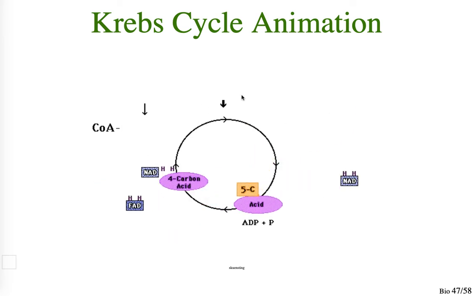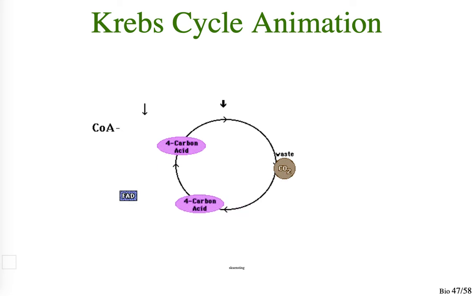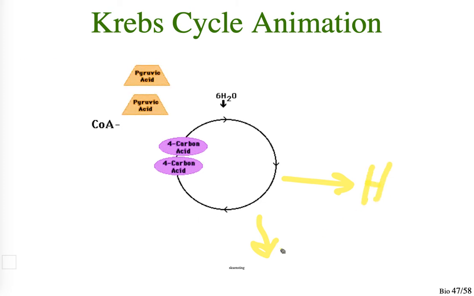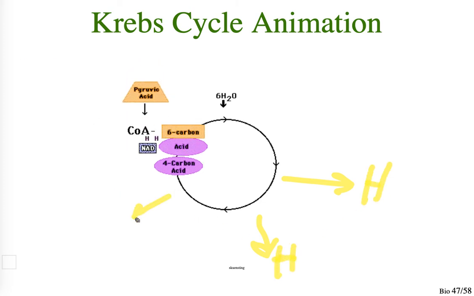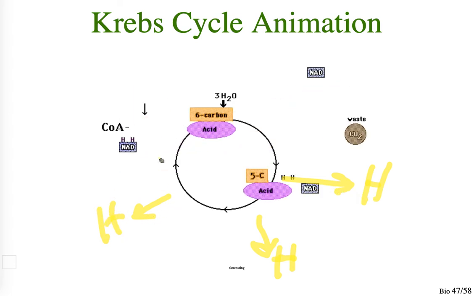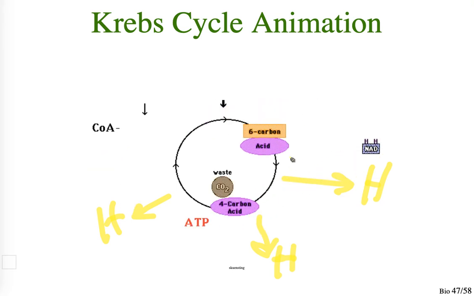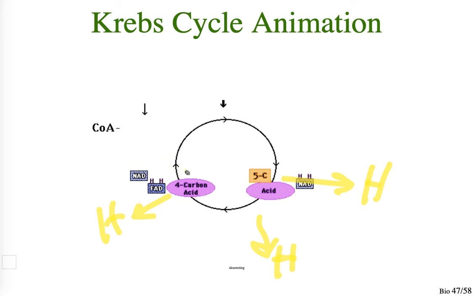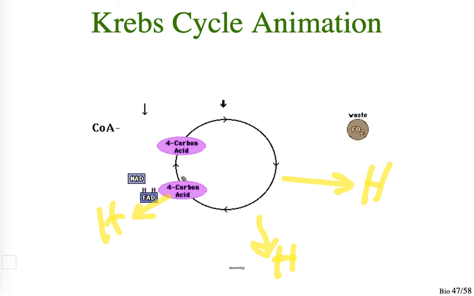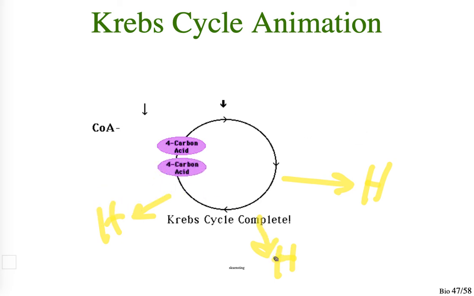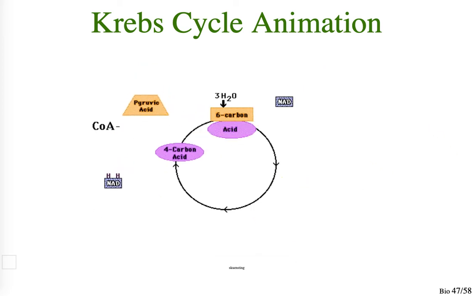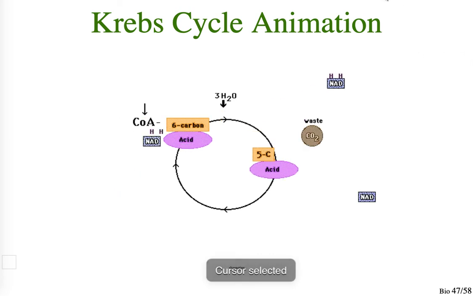So you might wonder, what in the world is the cell doing this for? Well, ultimately, the purpose is to spray out hydrogen. So if you had to write anything down in your notes, the Krebs cycle's big job is to spray out hydrogen atoms so that the electron transport system can use them. All this other stuff like the CO2 waste, yeah, that's waste. I mean, the Krebs cycle does make the carbon dioxide that you're exhaling right now in your breath, but that's not the purpose of the process. The purpose of the process was to crank out hydrogen atoms to feed to the electron transport system. Which brings us to the next slide, the ETS.